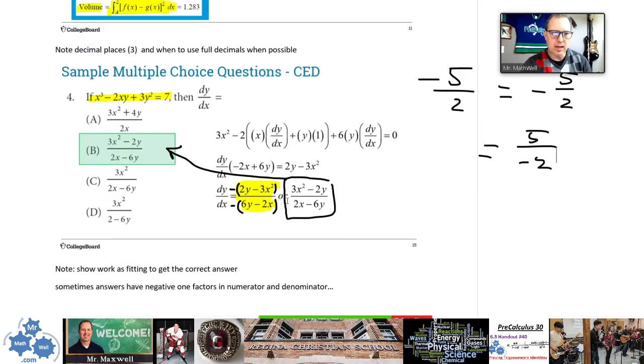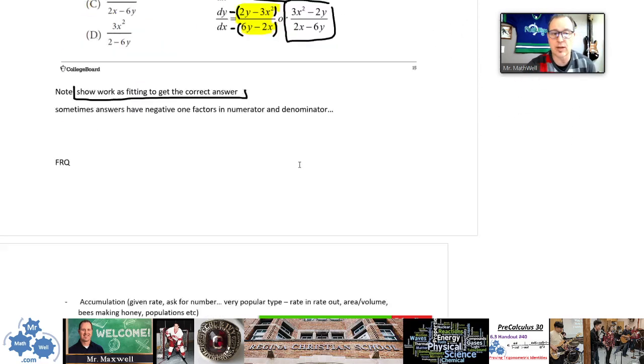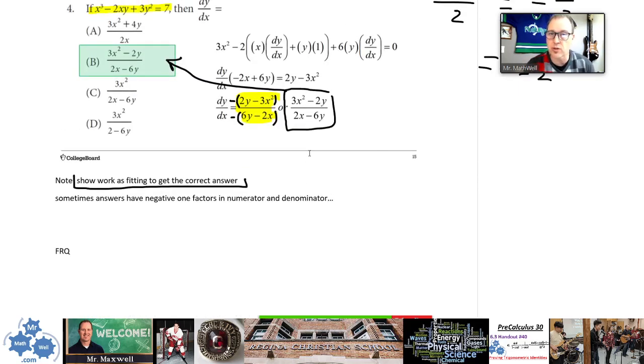Another thing is that on your short answer, for sure, you need to show your work. That's fitting to get the correct answer. So you'll need to show your work, show your steps. All right. Another thing I was going to say, I think this is mentioned later on, but when you're working out your answers for your free response questions, those are the short answer questions, if you come up with something like this, -5 plus x over 2 over 5.